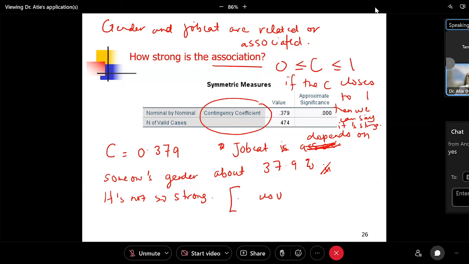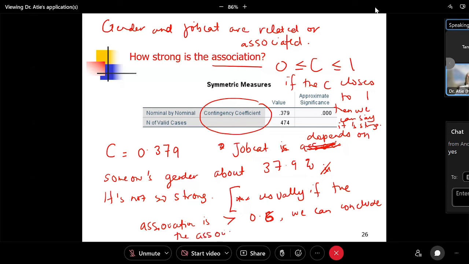Usually in notes, if the association is more than 0.5 or 0.6, we can conclude the association or relationship is strong, because it influences a lot, more than 60%. Okay, understand? Is everybody okay?